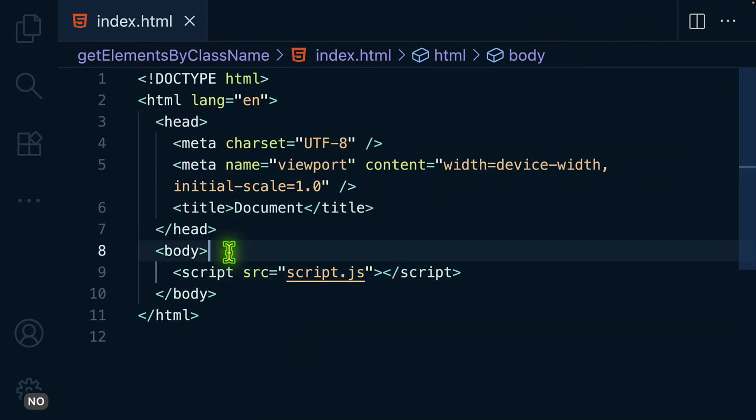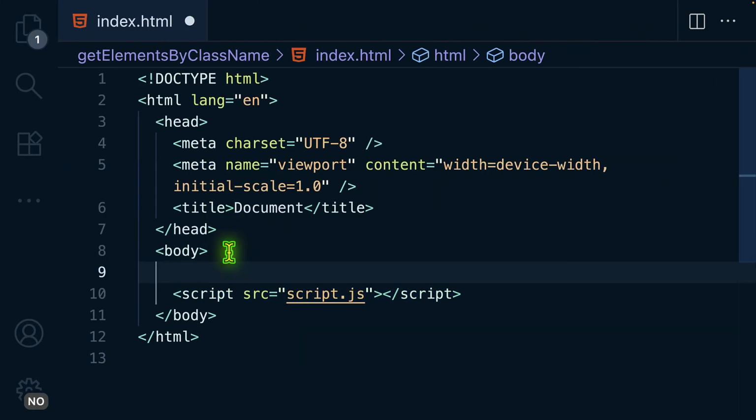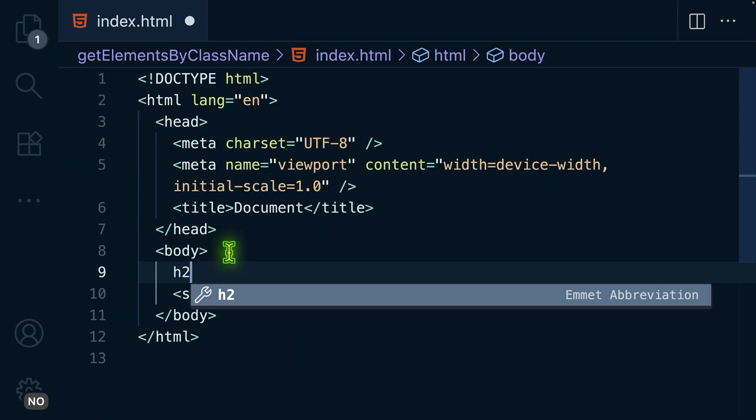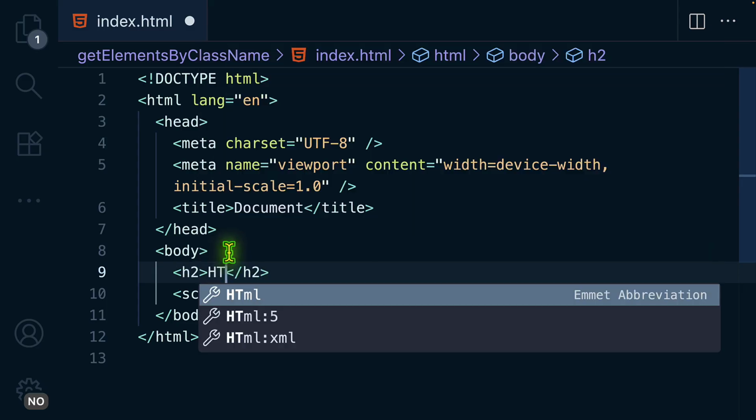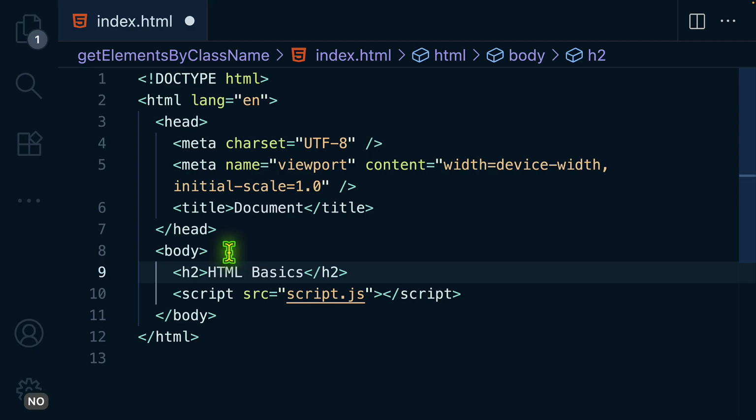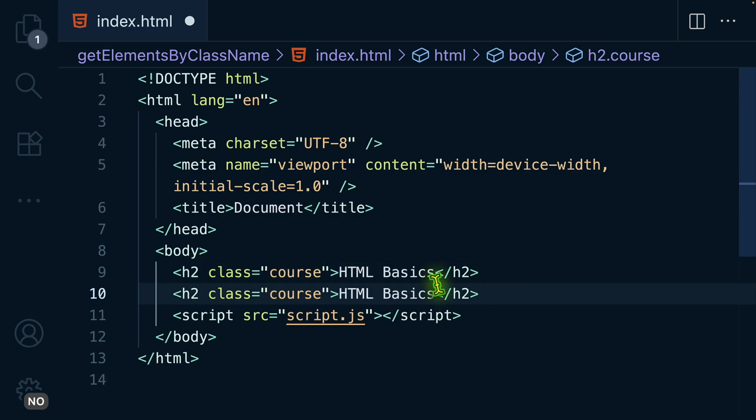So let's begin with the following HTML structure. I'm going to have an h2, and then I'm going to say "HTML basics", and let me provide a class which is equal to course, and copy and paste.